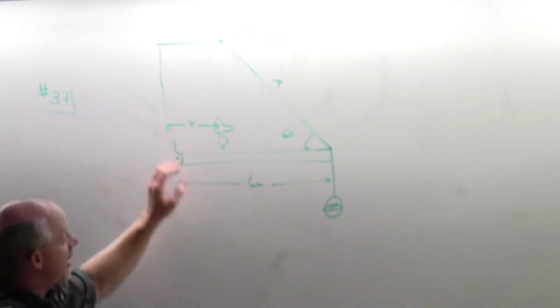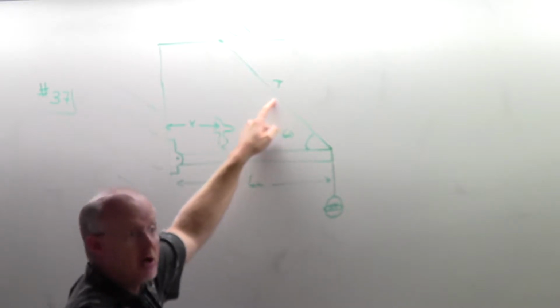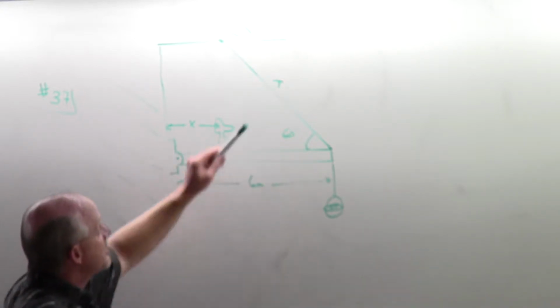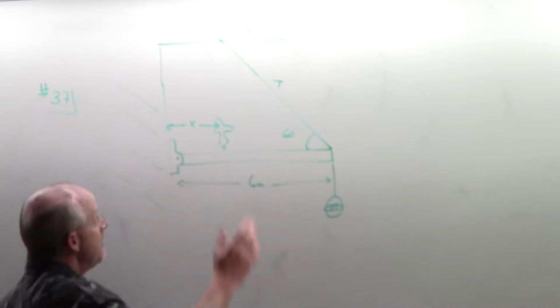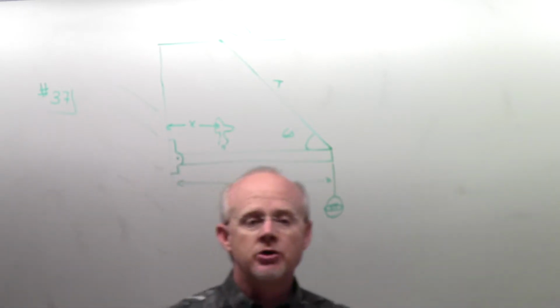And so without the bear on here, what we have is a constant force resulting in a constant torque counterclockwise, balancing the two torques, the weight of the beam and the weight of the basket, the other way. Then as we put the bear on here, there's going to need to be more torque this way, so more tension. And then as the bear moves out, and that's the key to the problem, as the bear moves out, the bear doesn't change its weight, but it is changing its torque, right?